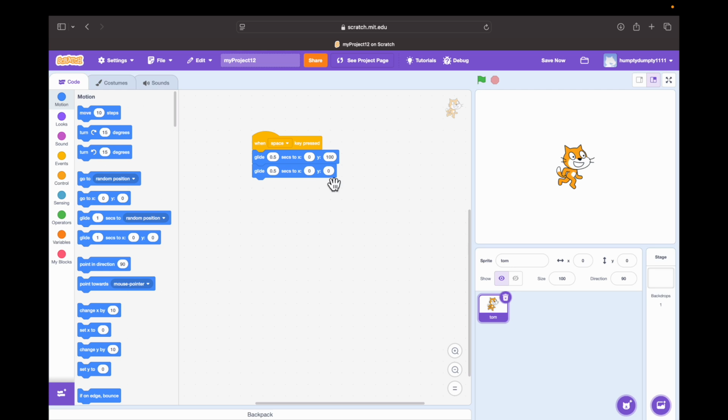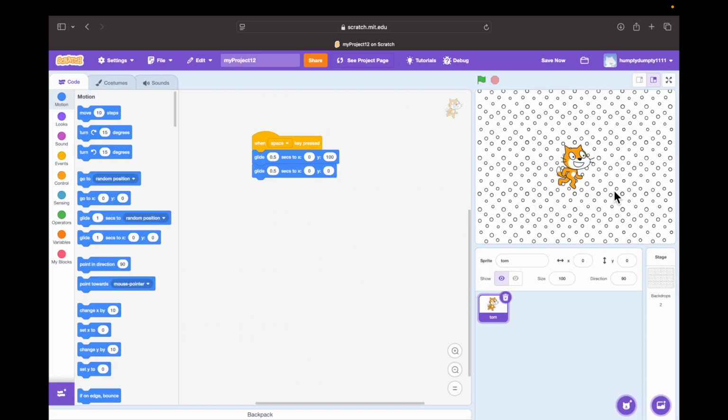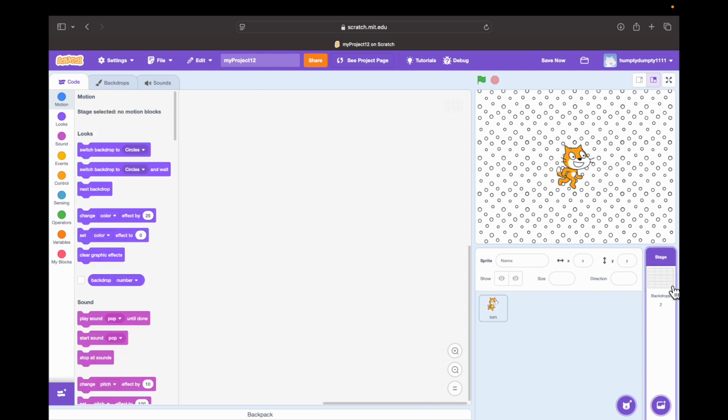So I taught you about the code blocks and something about the costumes and the sound, and the sprite you understood. The same way you can add as many sprites. The workspace will be there, and the code, costume, and sound sections will be there. Now there is a backdrop section. Again, you go to the search and you can search for a backdrop, right? Whatever backdrop you like, you can search here and use it. Now if you select a backdrop here, again you will see three sections: code, backdrop, and sound.